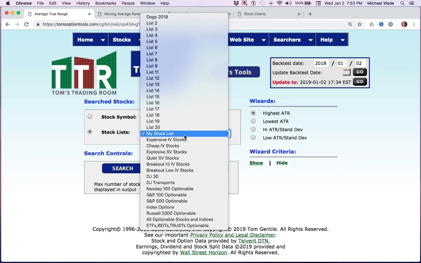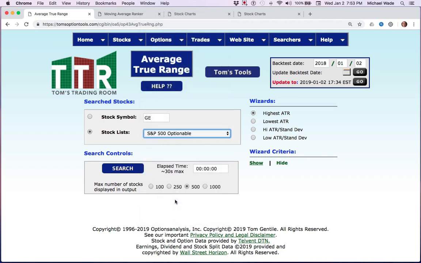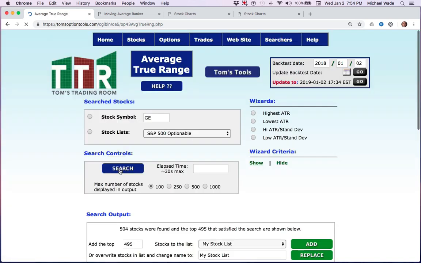And I'm going to start with the S&P 500. Feel free to use any index, but because the S&P 500 stocks actually have a lot of institutional sponsorship, there's a lot of power to sustain the long runs that make this system work. So really simply, S&P 500, highest ATR, and hit your search button. Again, what we're after are the biggest moving, most volatile stocks with the highest average true range.